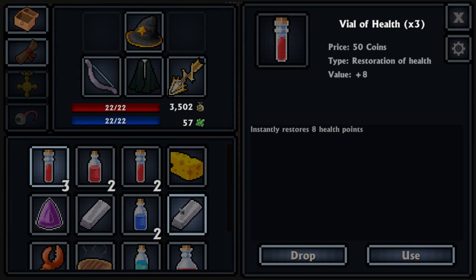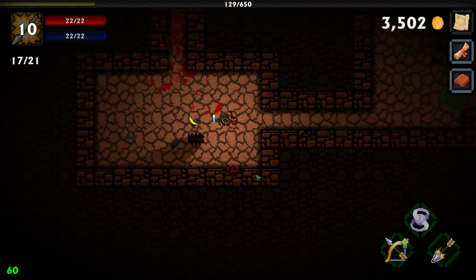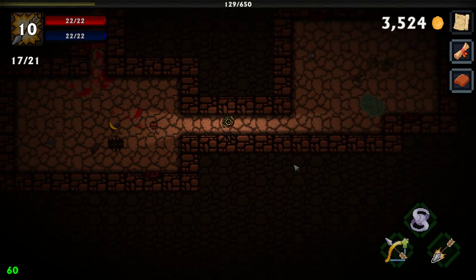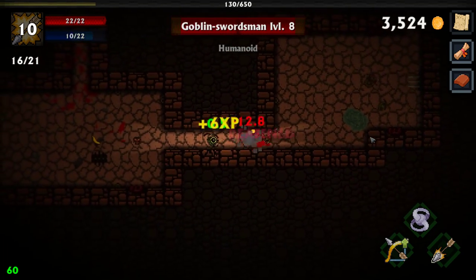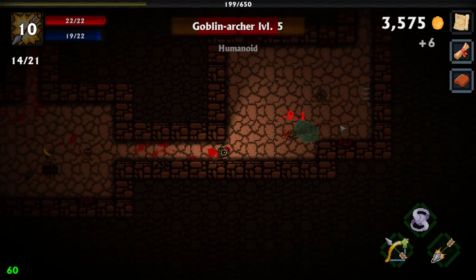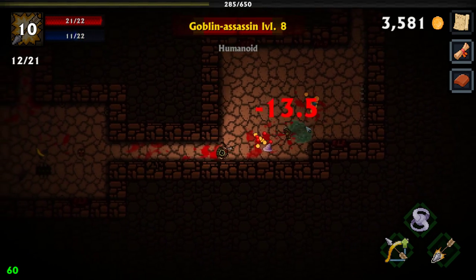Let's see, stamina decoction. Yes, we need that in our lives because that is worth a fortune. Again, when I say it's worth a fortune, that means I want to destroy stuff for the money, not to drop stuff and wander away from it. Forget it, too. We gotta level our world up, having an archer, I guess.